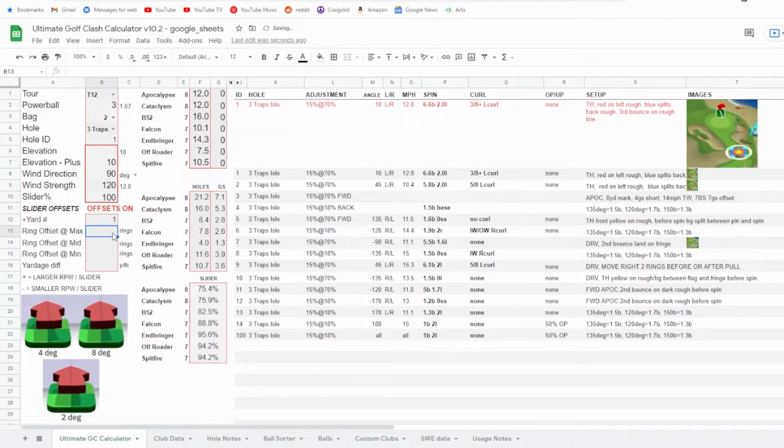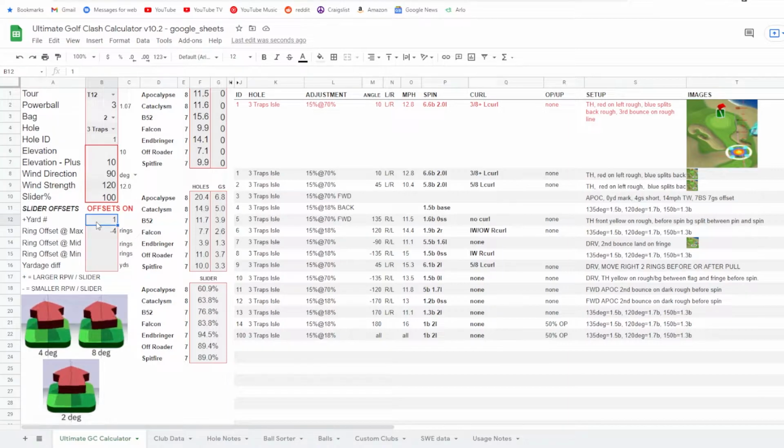Say you are in a pro shot with a B52 and you're trying to line up your landing spot, and instead of having to sweep or count rings, you notice that where I want to land is maybe on the fringe, and my plus 1 indication actually shows up on the green, so that I'm about 4 rings off of the fringe. Well, you just put plus 1, and you offset yourself back. You bring the slider back by 4 rings, and you know you're near max, so you use the ring offset at max. Right?